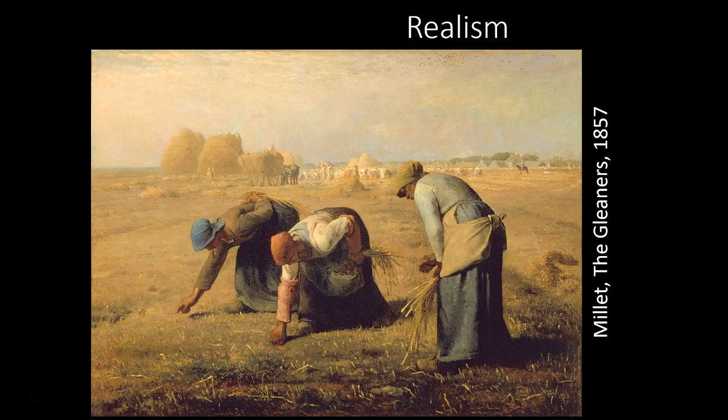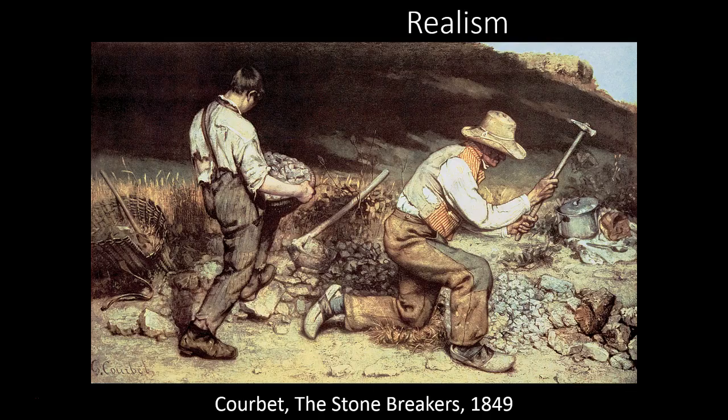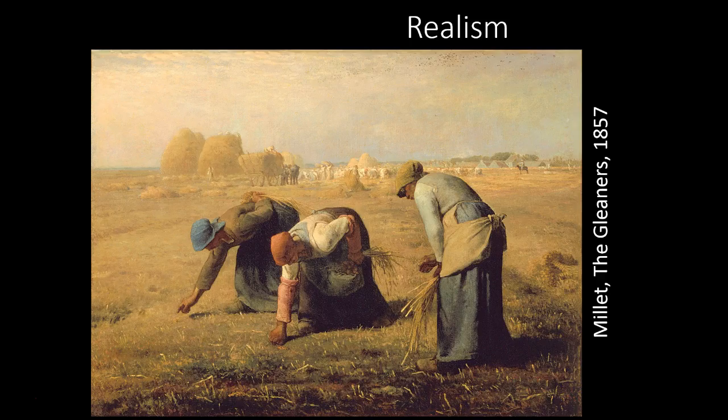In Millet's painting, the Gleaners, the rounded backs echo one another, creating a composition that feels unified, where Courbet's figures seem disjointed. Millet's painting, for all its sympathy for these poor figures, could still be read as art by viewers at an exhibition in Paris. So this was considered more artful.